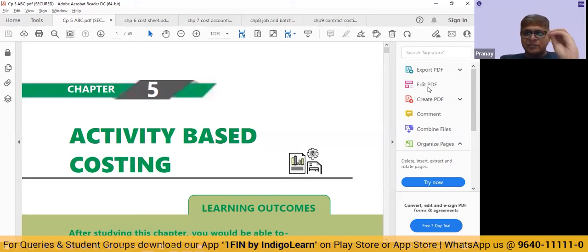So the fundamental premise of this topic is, look, in a factory where there are multiple products being produced, there is a possibility that the different products are going to use the facilities of the factory differently. So we need to have that distinction, and instead of using one recovery rate, let's try to break it down further in terms of activity. Let's use multiple recovery rates.